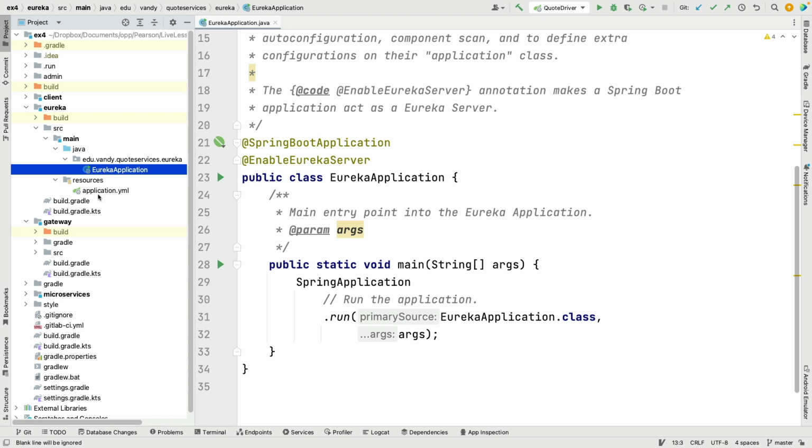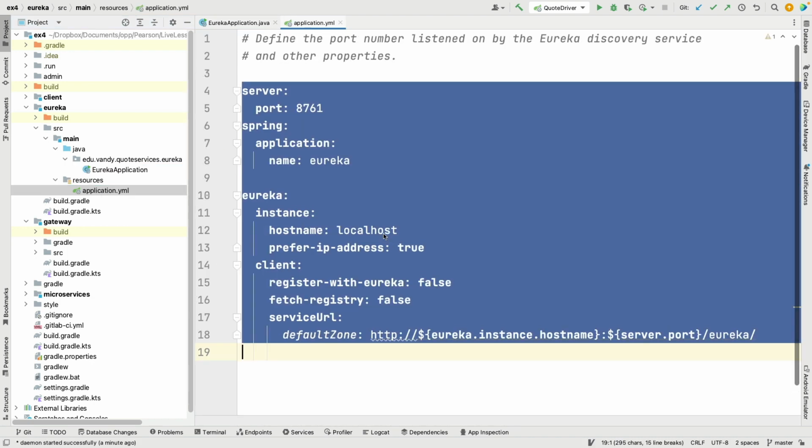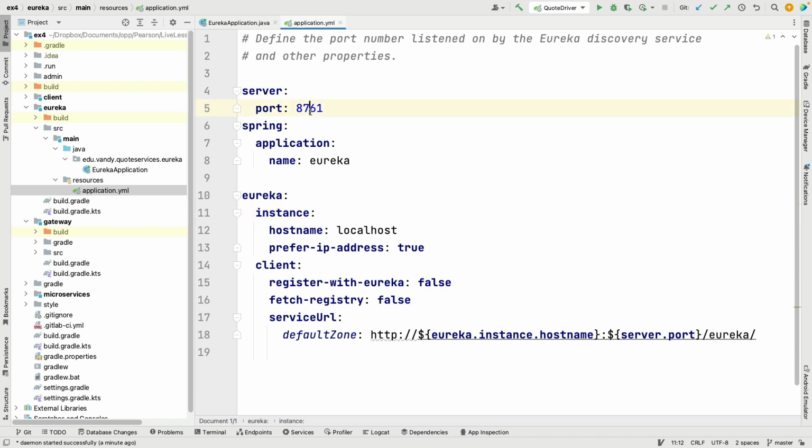And that will involve this going over and looking at the application YAML file, which we already looked at before. And that defines the port number that this microservice is listening on, the name of it, Eureka. And then we say, don't register this thing with itself, because it's the Eureka microservice. And don't bother fetching the registry. But it also gives this default zone. And so it basically says, in effect, use the host name here, which is localhost, and use the server port, which is that port, and make that be the zone which this Eureka instance is going to control. It's the zone controller, if you will, in this context.